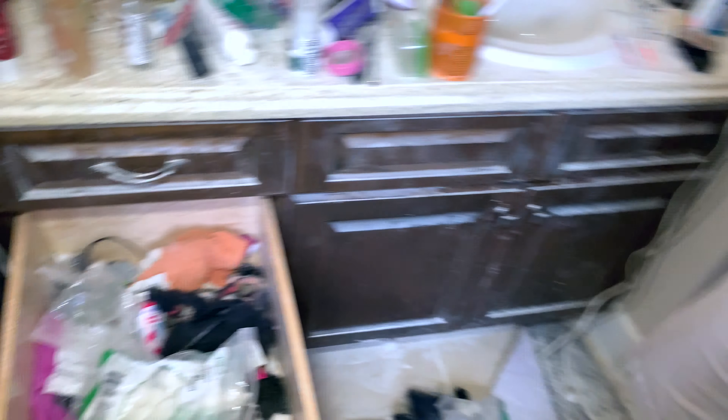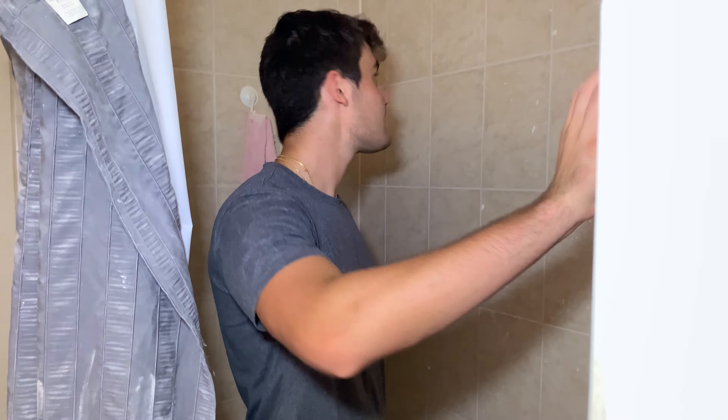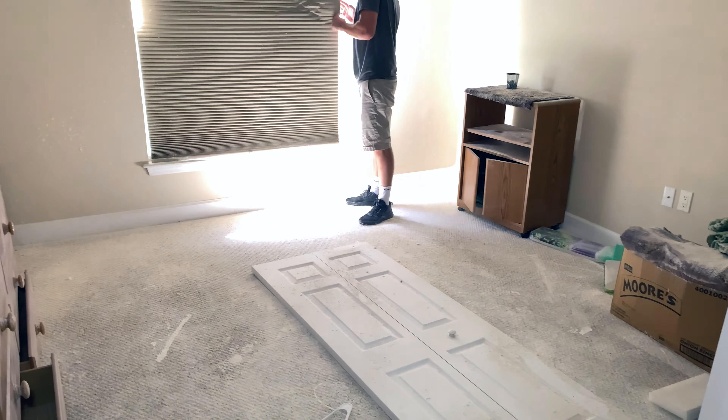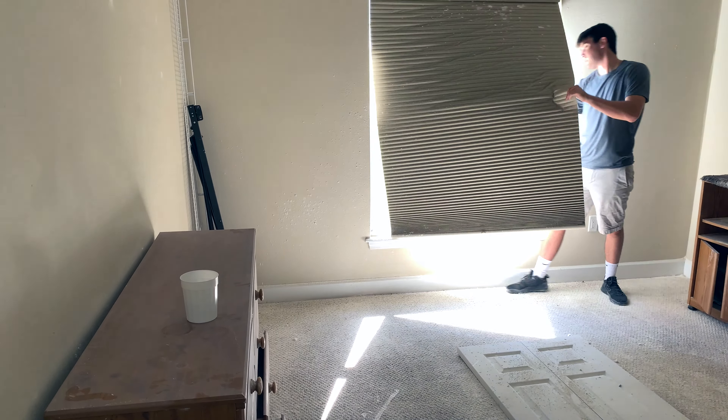We've got some cosmetic stuff right here. Whoa — look at that, oh my gosh. You can pick whatever nail color you want. There's so much drywall dust in here. Look how modern this bathroom is though. This thing should easily be in the $170s to $180s. So this is a four-bedroom property, which is pretty good. Here's the first bedroom — it's a killer deal. Easy cleanup. All right, let me go lock these windows. They're all open.